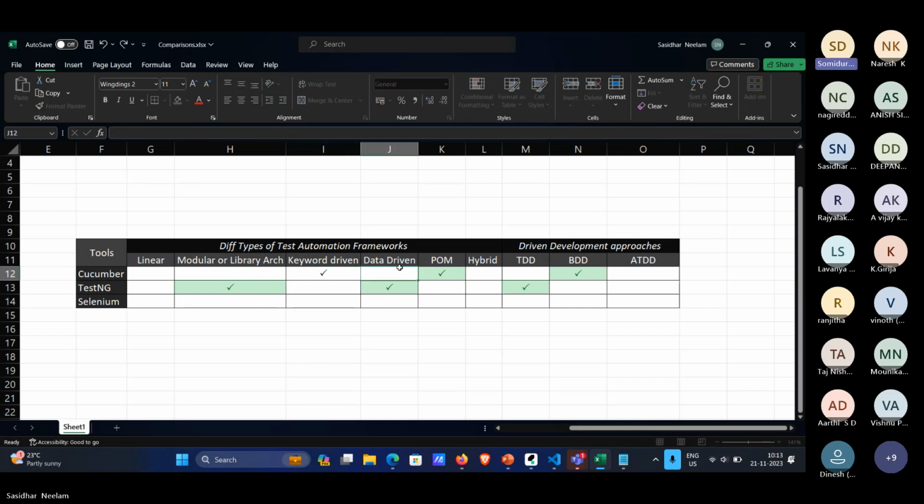Modular and library architecture. Cucumber, yes, because we have the feature file, we have the runner class, and we separate it that way, with Jenkins. Yes, it supports.